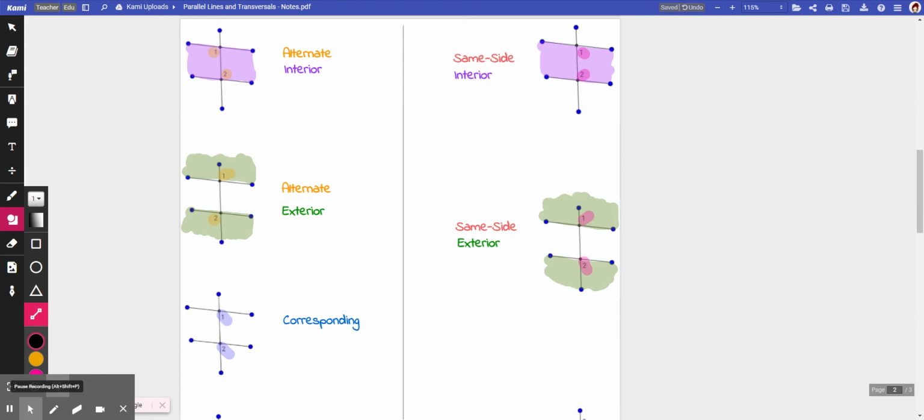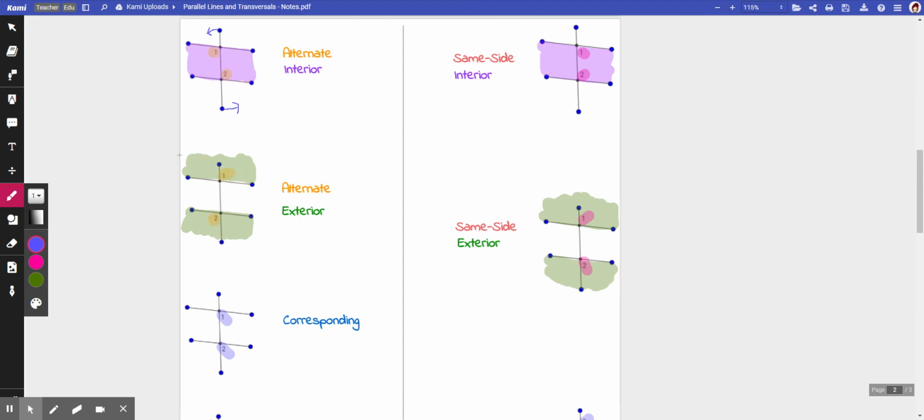Now, if the lines are parallel, and that's a big if, these angle pairs are always going to be congruent to each other. So as I move this transversal, if I move this line and tilt it, then this angle here is going to get bigger. This angle here is going to get bigger if these two lines stay in the same position. So these two angles that are on alternate sides like this will continue to stay the same size.